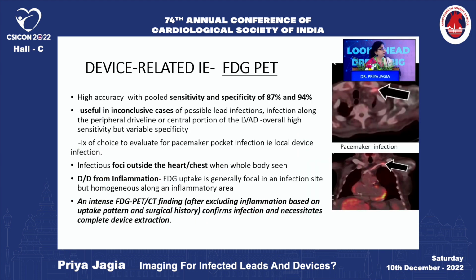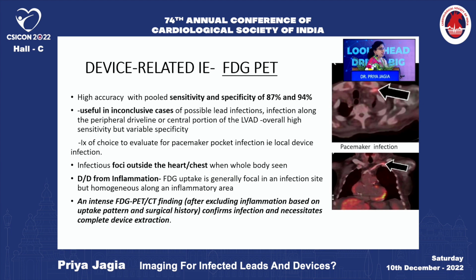FDG PET is very good, has a high sensitivity and specificity, and is very useful in inconclusive cases of possible lead infections. It is actually the investigation of choice for evaluation of pacemaker pocket infections. Also, it can pick up distal infections. However, it is important to differentiate inflammation from infection.